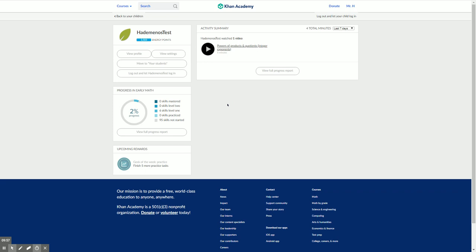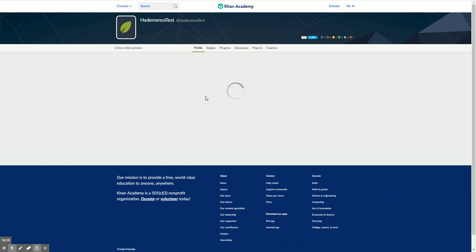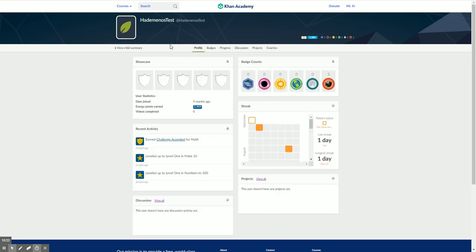Okay, so hopefully none of the kiddos are doing this, but if they say that they're doing all their work and you check and they've done 4 minutes, then clearly they haven't. And you can look at it by 1, 7, or 30 days. Okay, you can view their profile. Okay, so right here in this area, they have an option of putting some information for their profile. You can check and make sure that you're okay with whatever they put down. Perhaps you don't want them to put where they live or something like that.